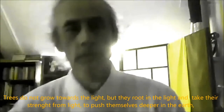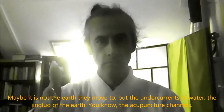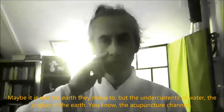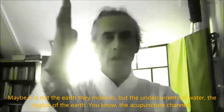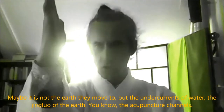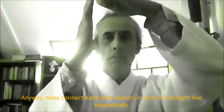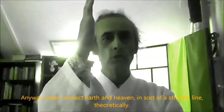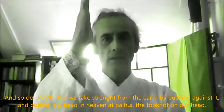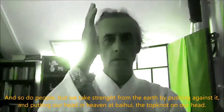Right. Okay. So really it's a balancing, and the whole trick is bamboo stands always on one leg. But it has many toes, and the toes go in all directions. But every tree stands in a straight line, going up and down between earth and heaven. And at the moment when it stands straight between earth and heaven, then it's rooted both above and below. And if you lean backwards, you only root on your foot.